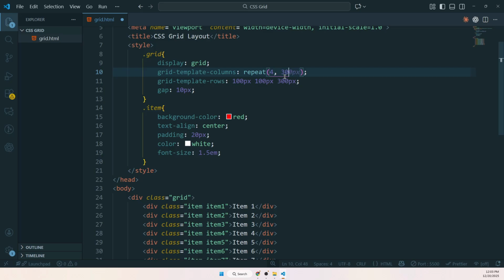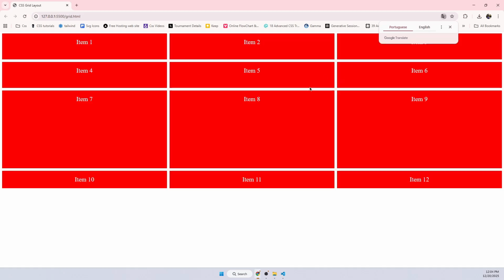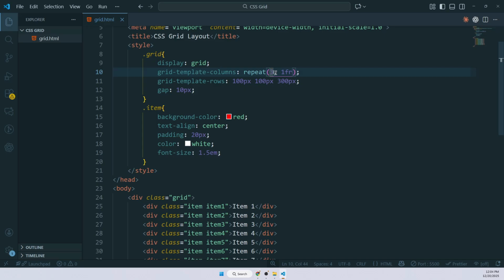Best practice is 1fr, where every item will have an equal share. Suppose if we use 3, every row has 3 columns. I will give 5, 6, whatever you like.